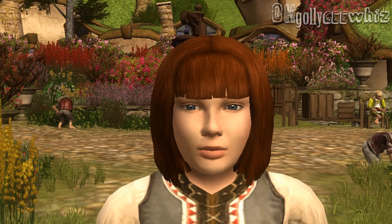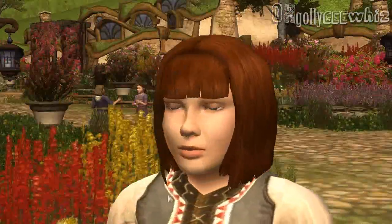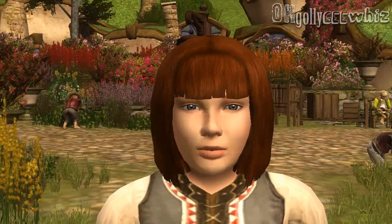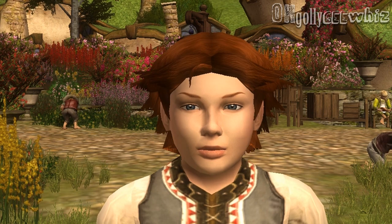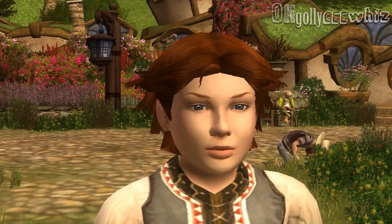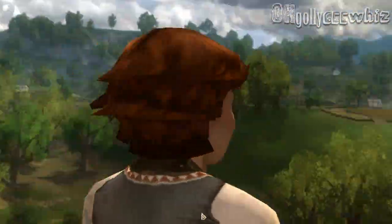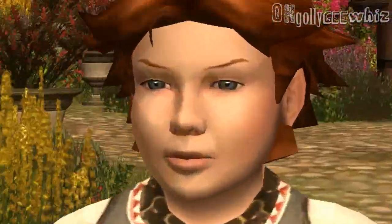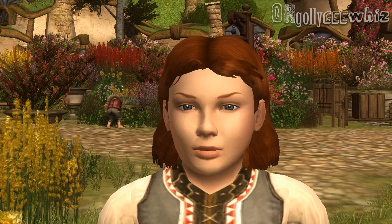They just probably did a better job at making things more natural, like the bob of this hair — the bottom of the hair — it's not as straight, it's more jagged. And this hair, most people use this hair. You can see the edges on it; this is before, but the edges are better, it's more smooth.